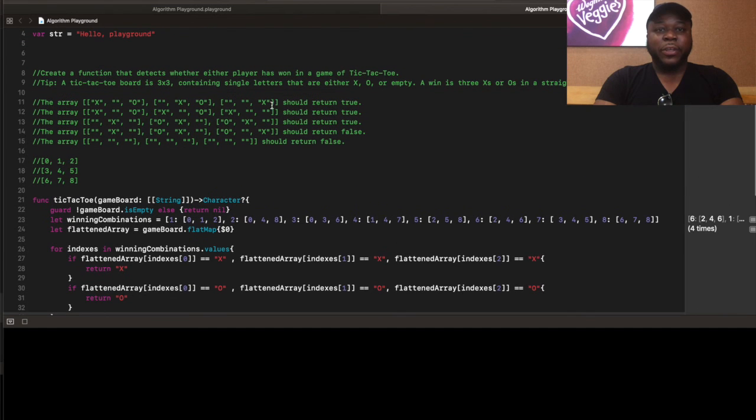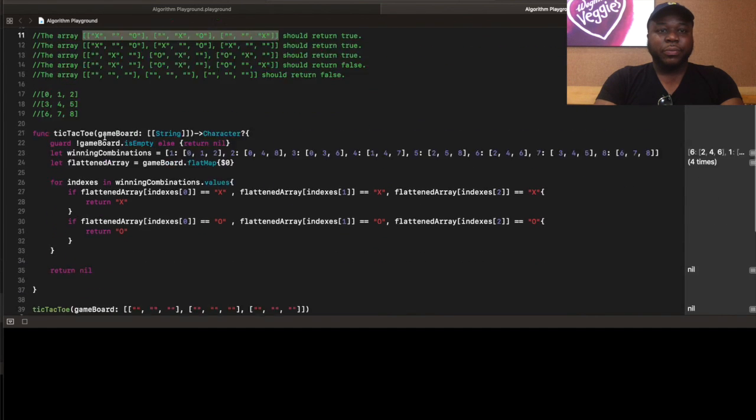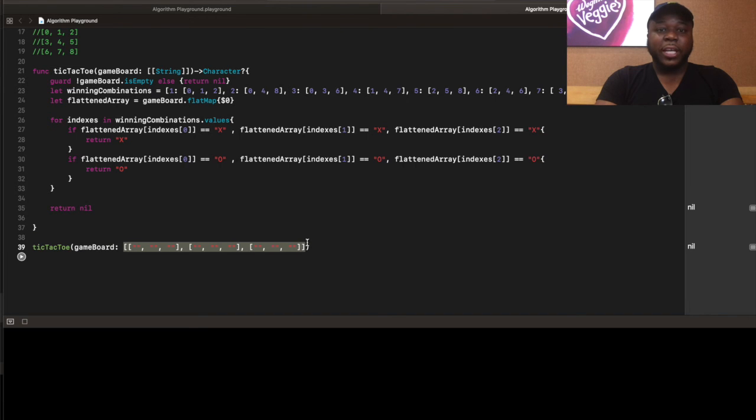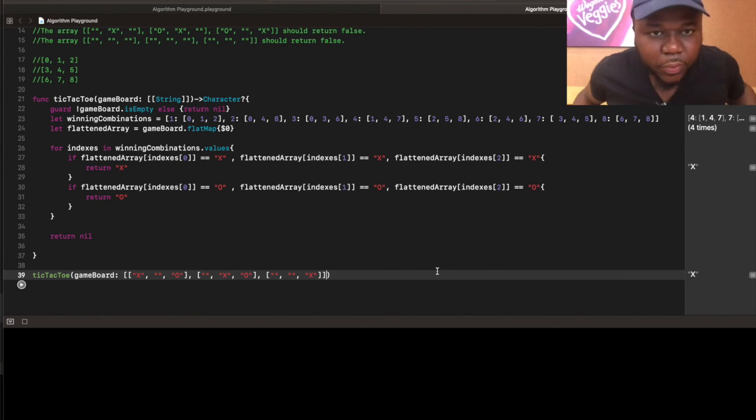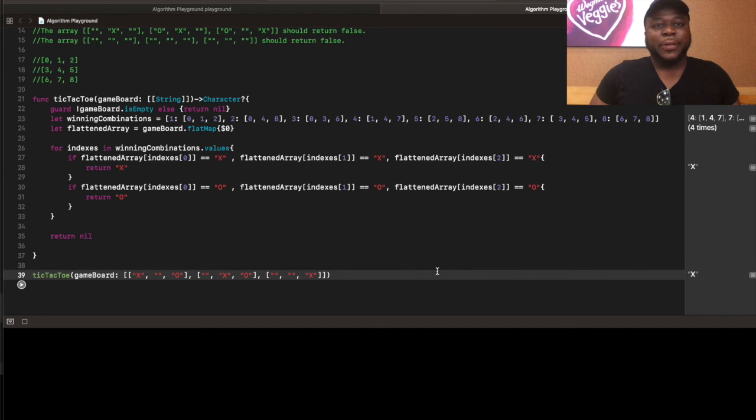Okay, so we put here X should return true. Well, not should return true, it should return X. Yep, cool. So guys, this is a problem right here. This is a solution. Hope this helps you if you ever get this problem. This problem, again, appears to be one of the mirage problems. So it appears very complex, but it is not. If you actually flatten the array, you get rid of all the complexity of the problem, and it could be pretty solvable if you flatten everything and approach it in a straightforward way.